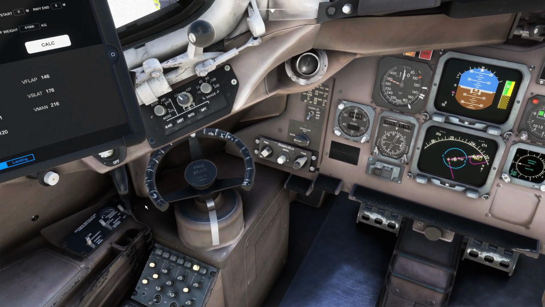The various modes this has, so you can see this is the, which was that? Sorry, we were in map mode when we were doing that. Oh no, sorry, plan mode. That was plan mode. So if we go backwards, you've got plan mode, map mode, which you would normally fly in, arc mode, and rose mode. Rose mode has an HSI in the middle of it, a horizontal situation indicator, and it's got the course deviation indicator in the middle of it as well. So it gives you a really good view of where you are in relation to the VOR beam.